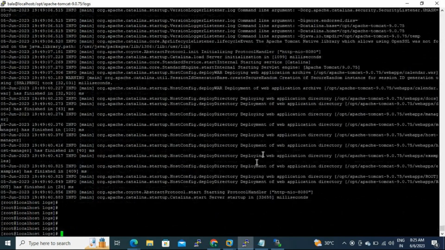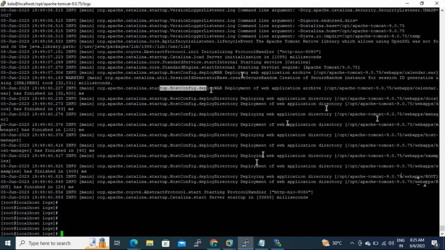So deployment has been started. What is the application you deployed? Calendar. Under the webapps directory, we can see where the application is deployed. You can see here: deployment of web application archive, calendar.war file under the webapps directory, has finished in some milliseconds. It means the application has been deployed.